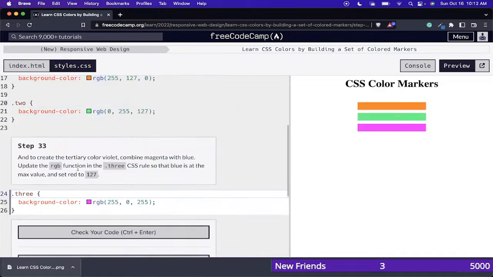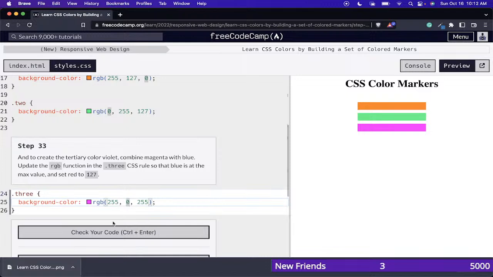33 says, and to create the tertiary color violet, combine magenta with blue, update the RGB function in the .3 CSS rule so that blue is at the max value and set red to 127. So we're in the .3 class and blue is at max value.